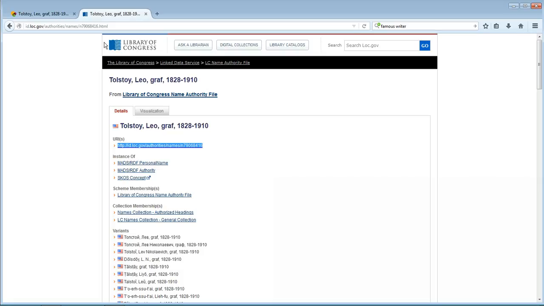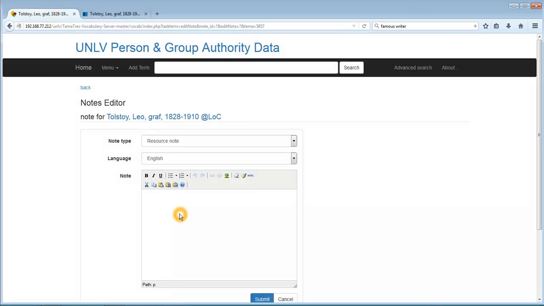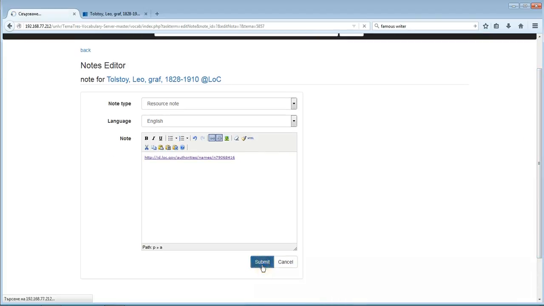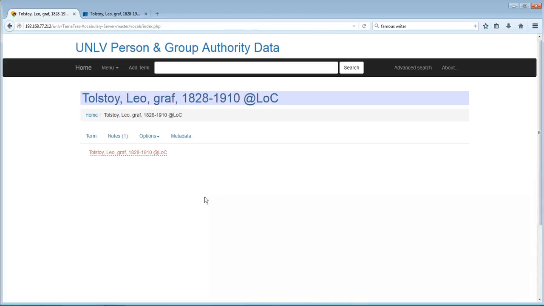Just copy paste it in the resource node. Sometimes you can have different resource nodes from different resources. You can read more about that in the metadata creators guide. Click the submit button, and you've just created one node.